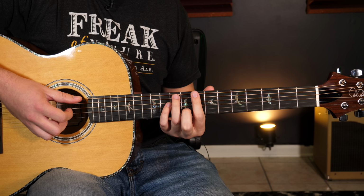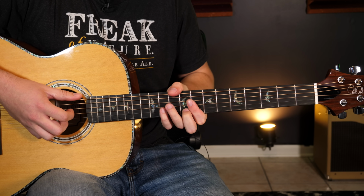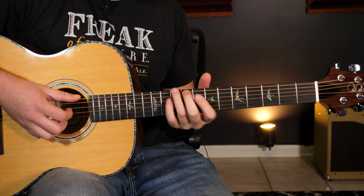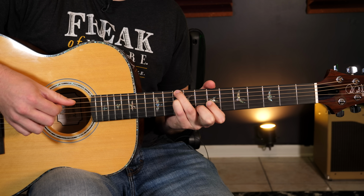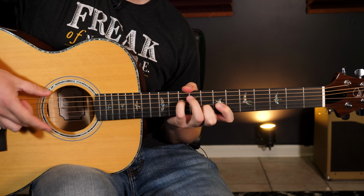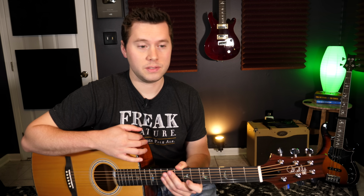happen. But here's the crazy thing that he was doing. He would do this, and then he would use his thumb to go up here, but he would still play this. I cannot even physically do it. Like here's the actual chord. But this here, where my ring finger is, he was putting his thumb, but you have to put the... So I guess having opposable thumbs could be a secret to success.